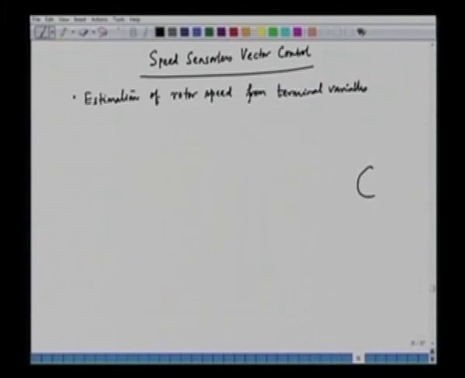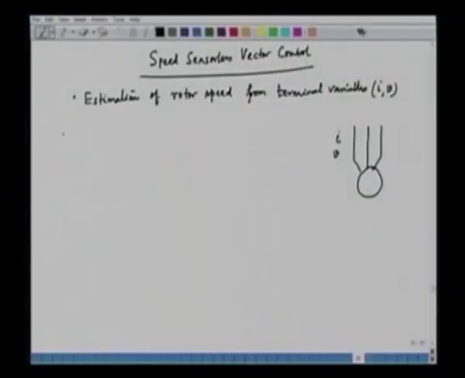Suppose we have an induction machine, and these are the three phases of an induction machine, and what is available to us is the three terminals. Okay, and in this case we can have the currents and the voltages. So the terminal variables are in fact the current and the voltages. So we have to estimate the speed from current and the voltages of an induction machine. Now to be able to do that, we have to have some equation. So we will derive some equation and show how we can go for speed estimation from voltages and currents. So the first one, we will take a stationary reference frame.